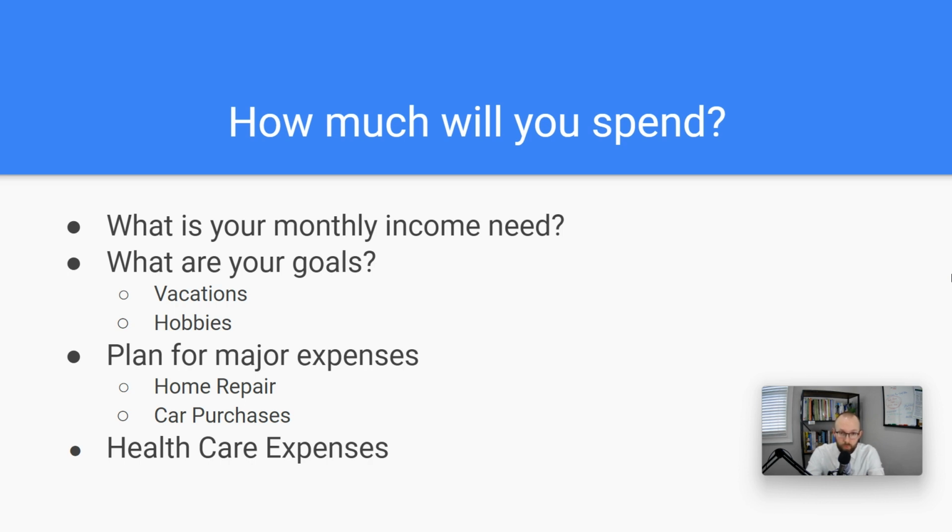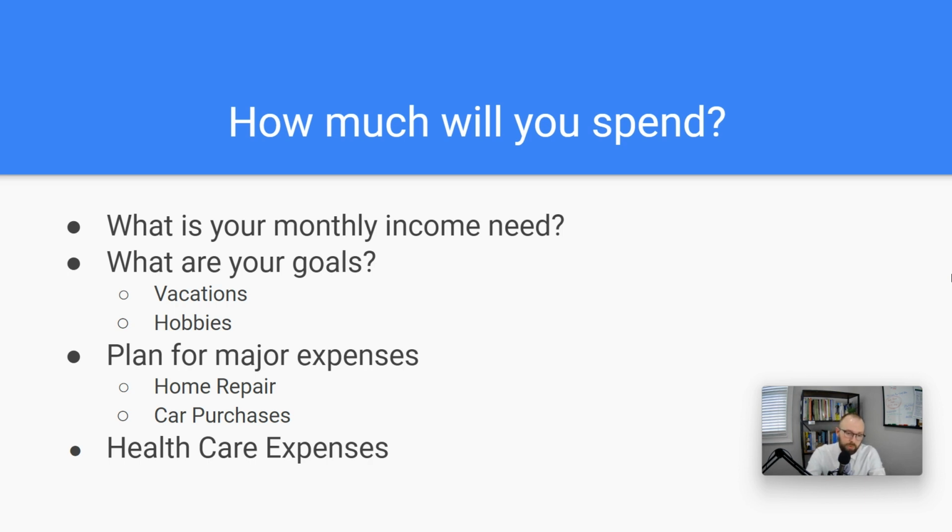So first off, you need to know what you spend right now, which means if you don't already have a budget, and not even a budget, if you just at least track your expenses, if you don't already have a decent idea of what that number is, get it, because that's going to be one of the big starting points. So you're thinking about, all right, when do I want to retire? That's the first thing. And now we're looking at, all right, how much do I need to spend once I retire?